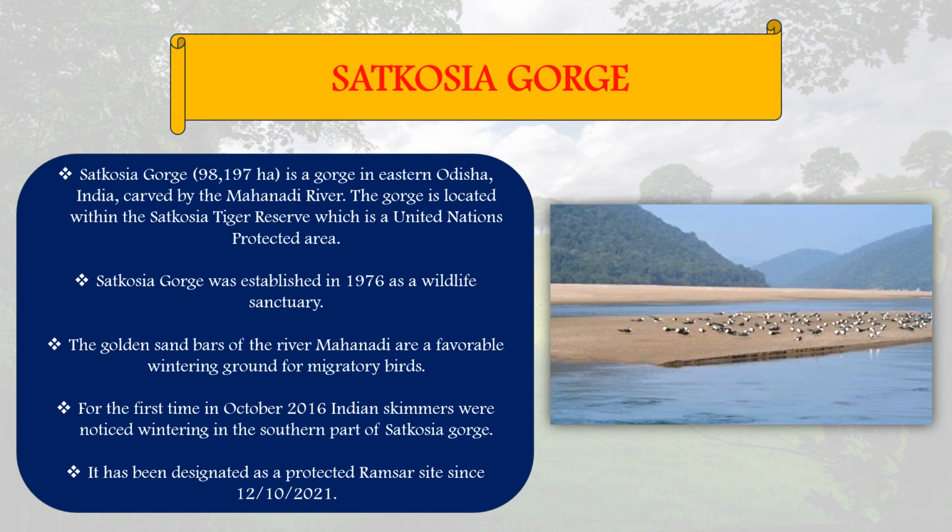And the Satkosya Gorge was established in 1976 as a wildlife sanctuary, and the golden sandbars of the river Mahanadi are a favorable wintering ground for migratory birds. And for the first time in October 2016, Indian skimmers were noticed wintering in the southern part of the Satkosya Gorge. And the Indian skimmers actually come in huge flocks to this gorge.